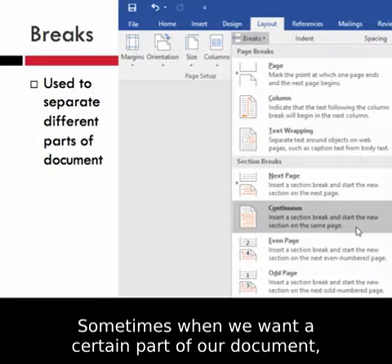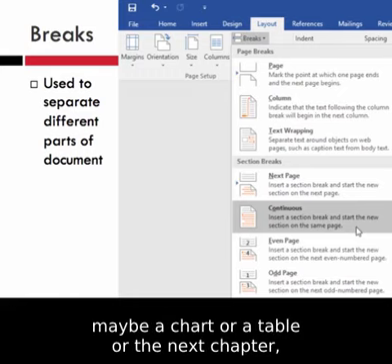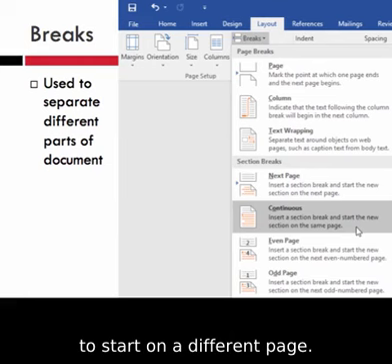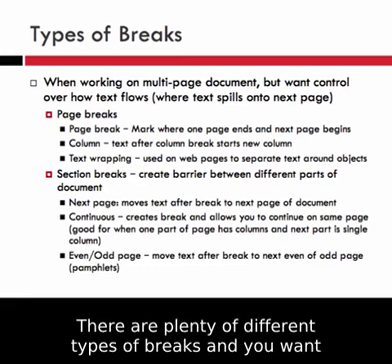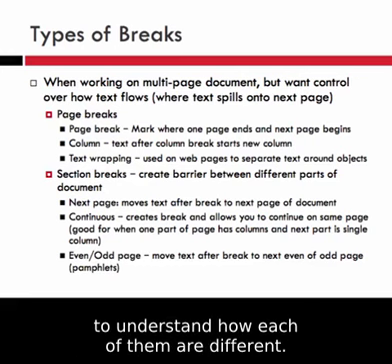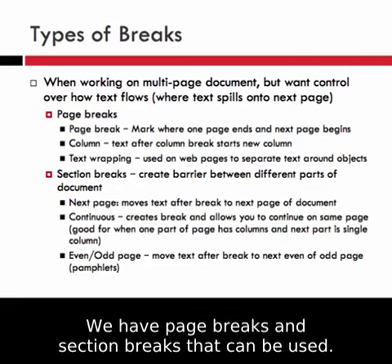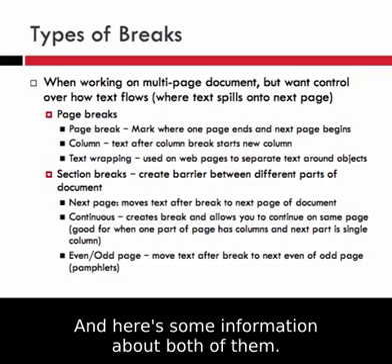Sometimes we want a certain part of our document, maybe a chart or a table or the next chapter, to start on a different page. This is where we use breaks. There are plenty of different types of breaks, and you want to understand how each of them are different. We have page breaks and section breaks that can be used, and here's some information about both of them.